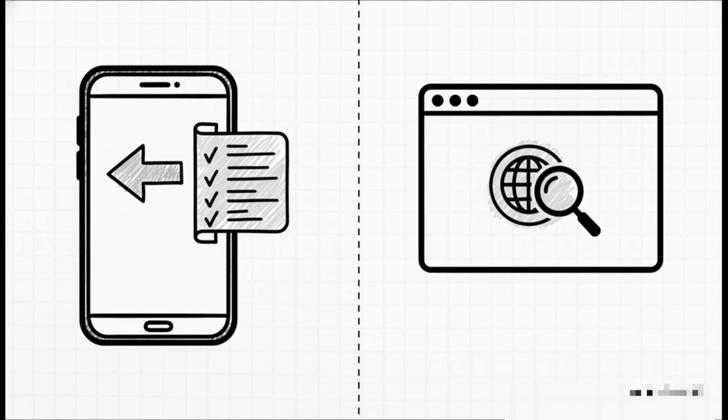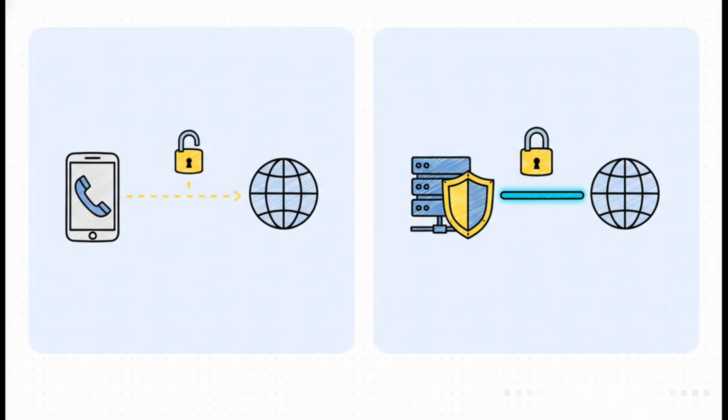But for a more real-world test, just go back to your web browser and use the Check IP tool on that same UDP Custom website. When you check your IP, you should see something totally different from your normal address. It should now show the location of the server you picked earlier. And that's your proof it's working. Your real IP address is hidden, and your traffic is being routed through that secure server.